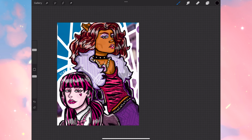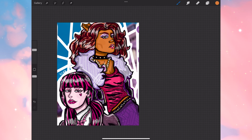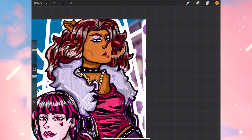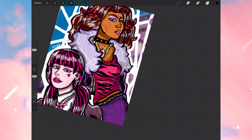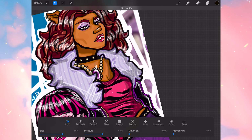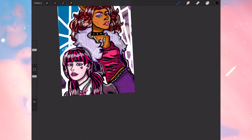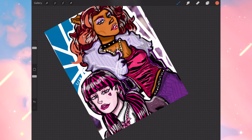Okay, so in the beginning, you can see me trying to make her boobs bigger. It's not because I think she had too little boobs, but I was trying to make her proportions, every shape in this drawing, a little bit more prominent. So I was using a lot of the liquify tool, and I'm not going to work a long time on this drawing because I see how lazy it is. I don't mean it in a bad way. If you're a beginner artist, it's okay. But take more time on your art.